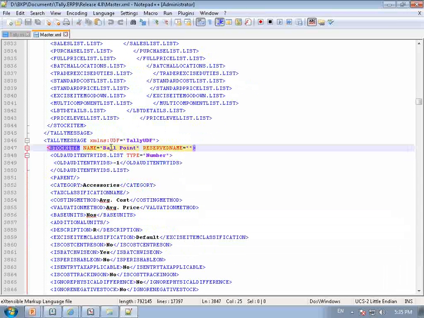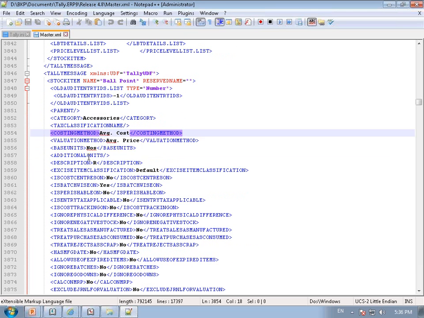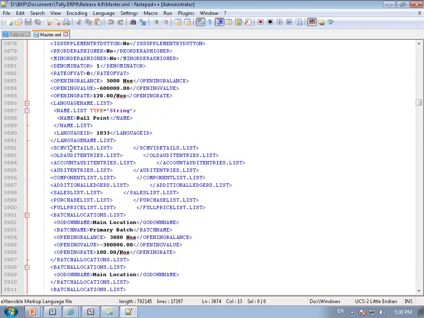Stock item name is ballpoint, and it is under category called accessories. Parent is not there, that means it's under primary. Costing method, base units, these are the tag names, the method names. So this is how you can identify the names of the methods.